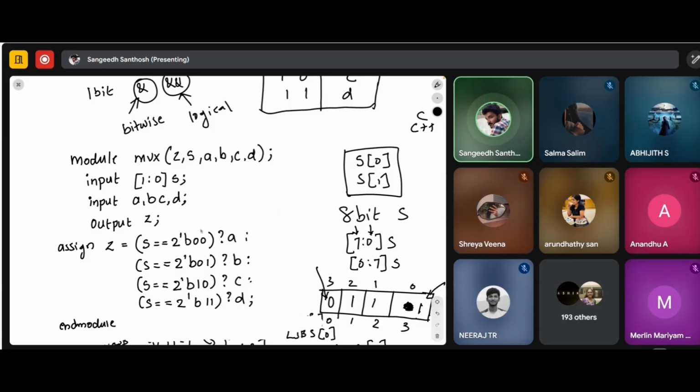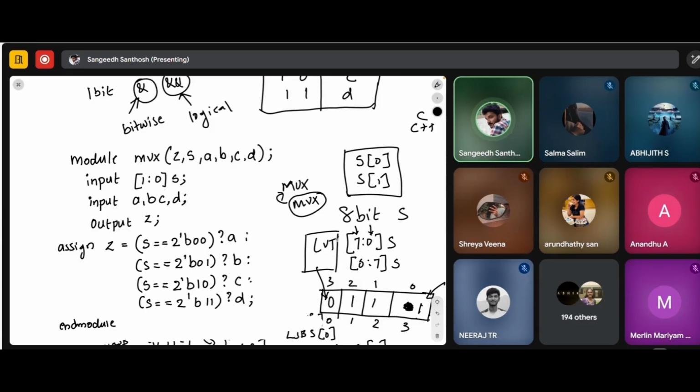This is a selection line, checking the selection, and if it is true, then we are giving this. So with mux design, we are basically designing a mux itself. Using a mux, we are designing a mux. It doesn't make sense, but there will be inbuilt kind of VRAM, then LUTs.